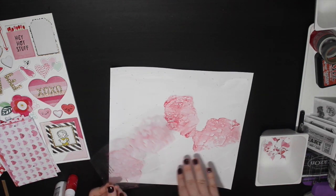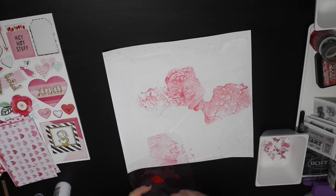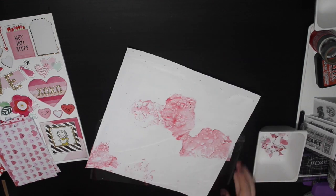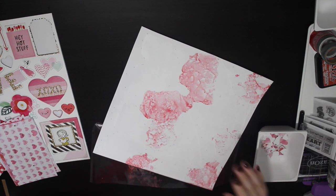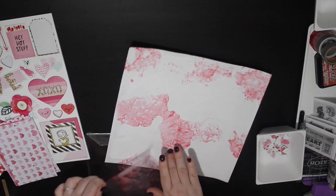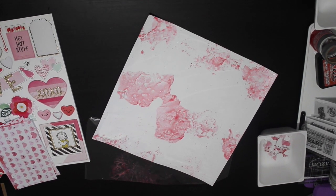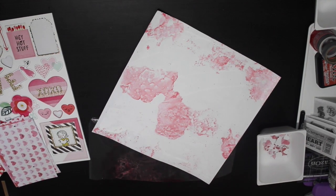I'm trying to place it in between the gaps of the hearts, but also to get a little bit on the edges. And here I really am just picking up the packaging and crinkling it and smushing it on the paper. I'm going to then take some more tissue and dab that dry.